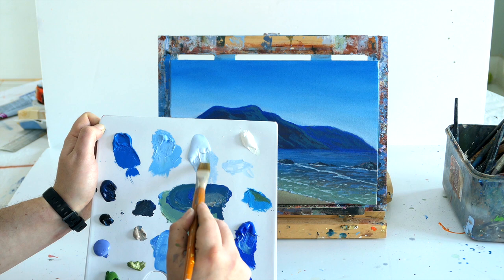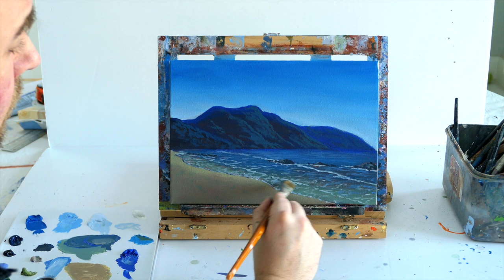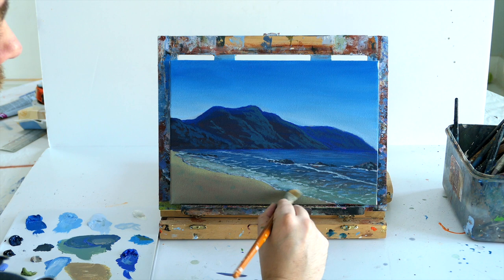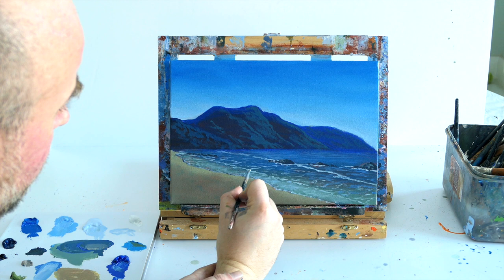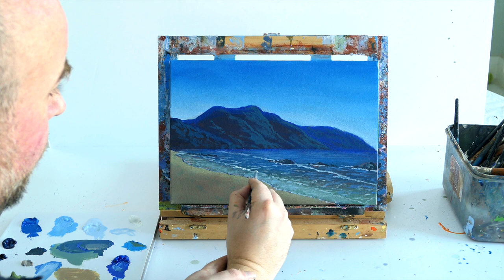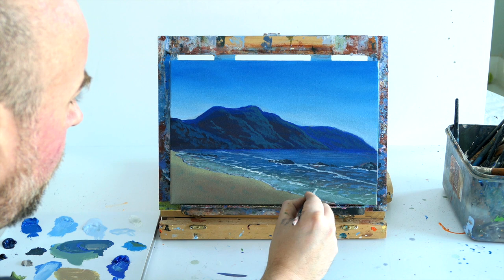So all I'm going to do now is take some blue and lots and lots of white to create that lovely sky tone we had, just so it matches the tone of our horizon. I'm just going to get hardly any paint, sort of glaze this area with my flat brush turned diagonally, glazing over what we've just painted to create the illusion of the wash on the sand - when the water retracts back it leaves sort of wet sand. Because it matches the gradient of our sky, it should look more realistic.